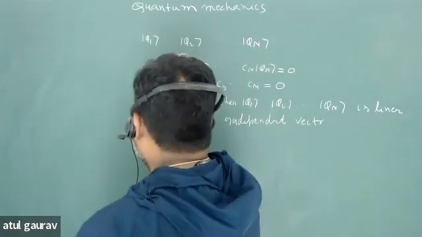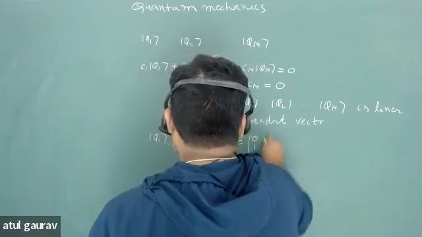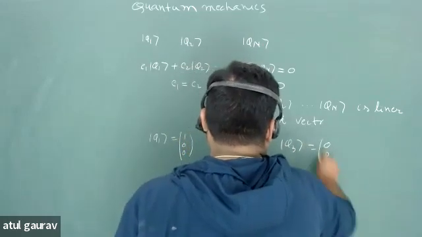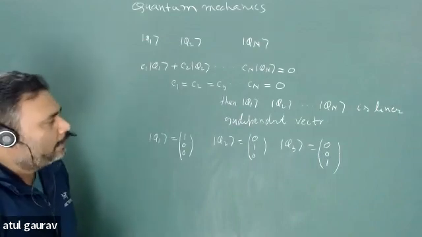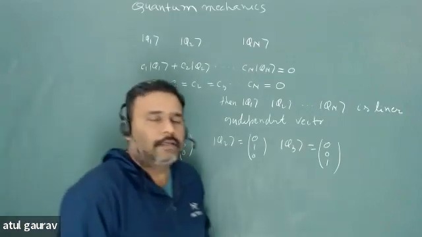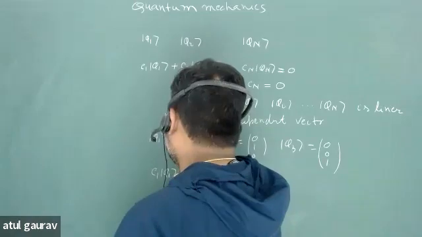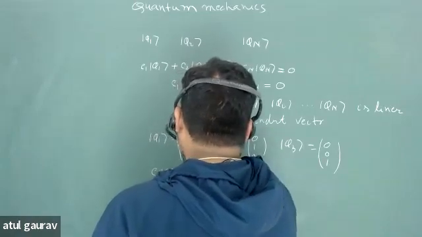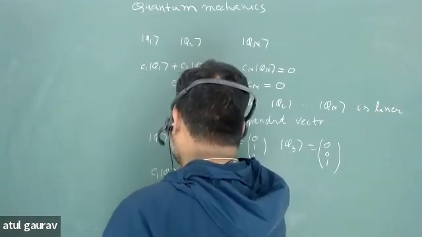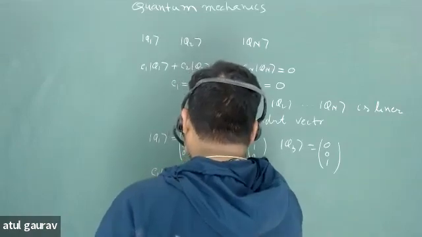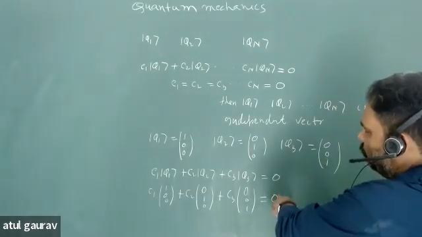Let us assume phi 1 is 1 0 0, phi 2 is 0 1 0, phi 3 is 0 0 1. Let us have these three vectors. We have to check whether these three vectors are linearly independent or not. So how many coefficients, how many scalar numbers do you need? Three. So I can create an equation C1 phi 1 plus C2 phi 2 plus C3 phi 3 must be equal to 0. That is C1 times 1 0 0 plus C2 times 0 1 0 plus C3 times 0 0 1, and that must equal 0, which means I am writing 0 0 0.